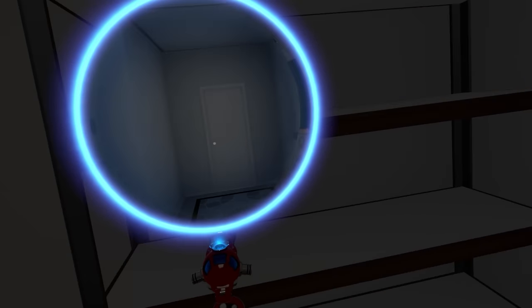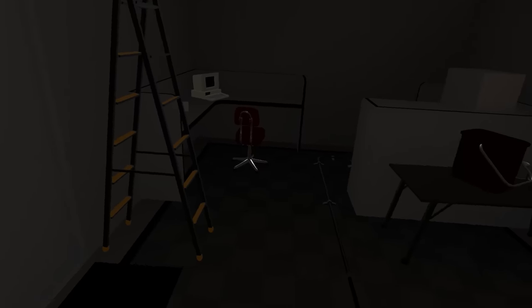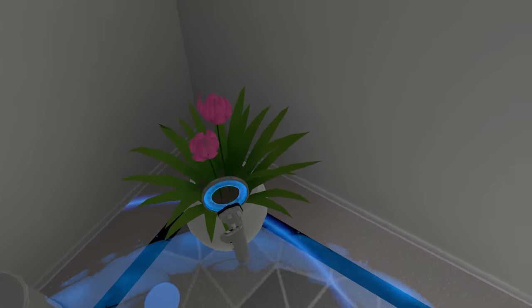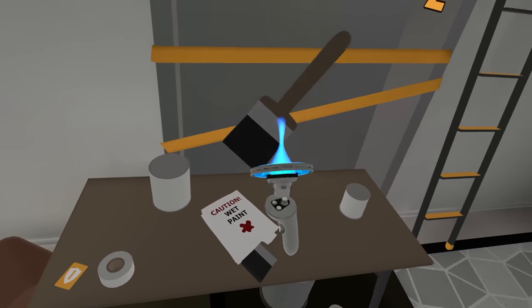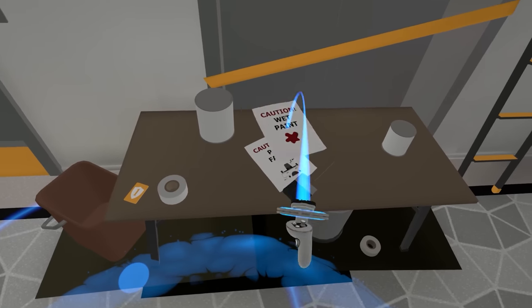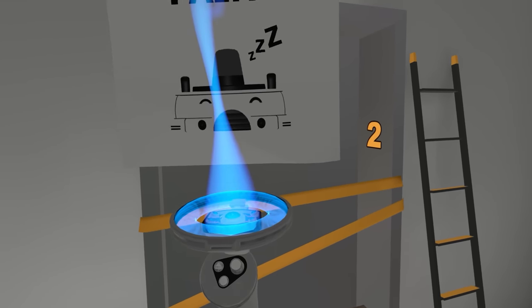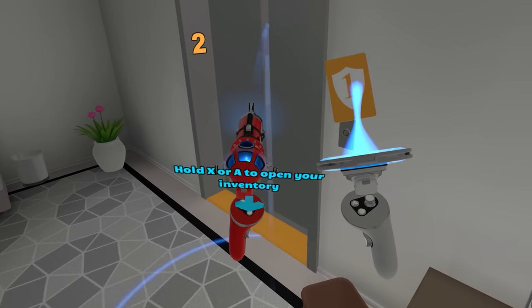I don't remember what happens at all. I just remember these locations. That's a pretty little plant. Can I take you with me? No? Caution, wet paint. All right, that's fine. So much wet paint. Oh, look at the Roomba. Ooh, keycard. That is important.